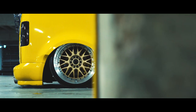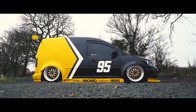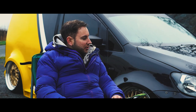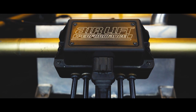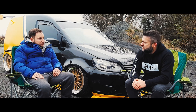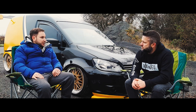The wheels are actually the Autostar Monzas, the 19-inch ET45s, if I remember right. They're 8.5-inch fronts and 9.5-inch rears. Obviously, with it being so wide, I am running 40mm spacers up front and 60mm spacers at the rear. So the suspension is Airlift 3P. Yep. I've got performance front struts, so the fully adjustable top mounts, and the Airlift rear bags, which are for the Mark 5 Golf.